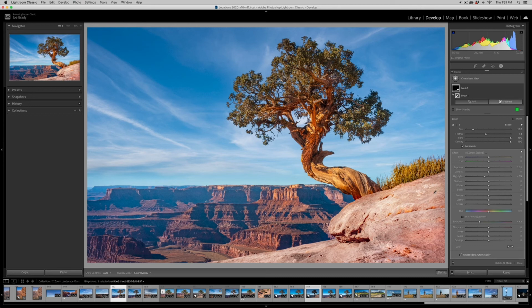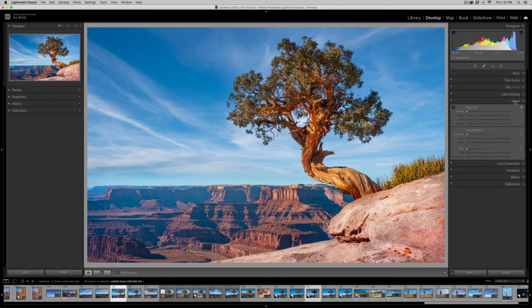And again, while I'm at it, I'm going to hit K again, and I'm going to get this grass, or I'm not sure what this stuff is. I actually believe this plant here is called Mormon tea. I think somebody told me that when I was out there. So I'm going to make that a little bit greener, a little bit bluer, and a little bit darker, because I do remember it being a darker plant than that. Okay, let's hit done.